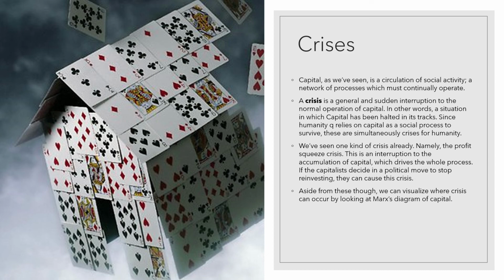So the particular kind of crisis that we're going to be focusing on in all of these videos, as we already have been and will continue to, is the crisis of overproduction. We've seen this already, and we're going to see it more when we get to the reproduction schema, which I've made some cool stuff for. I can't wait to show people. The crisis of overproduction is extremely foundational to capitalism. It exists everywhere you look. Everywhere you look, you see this problem of overproduction. It's staring you in the face.